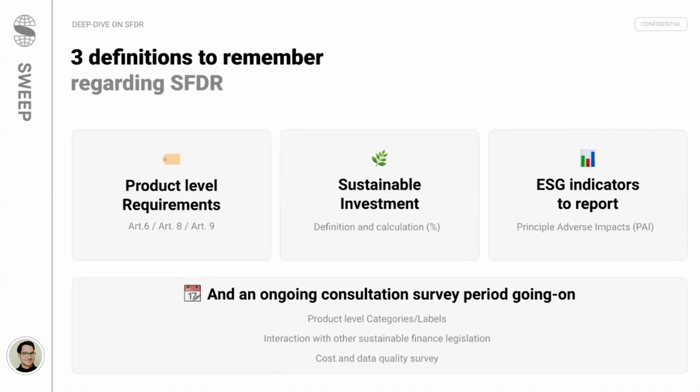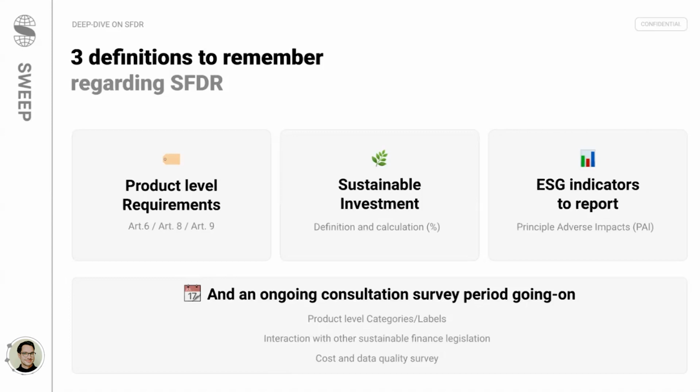So we wanted to call it product level requirements, meaning that depending on the level of ESG sustainability criteria you are building around in your strategies, you are going to report on some or not all the requirements from the SFDR, not all the articles. So we all know now the Article 6, Article 8, Article 9, mainly because Article 8 and 9 need to report additional information because they say they are doing additional things. So that's why it's additional requirements.